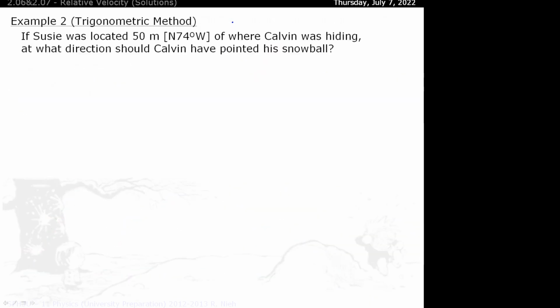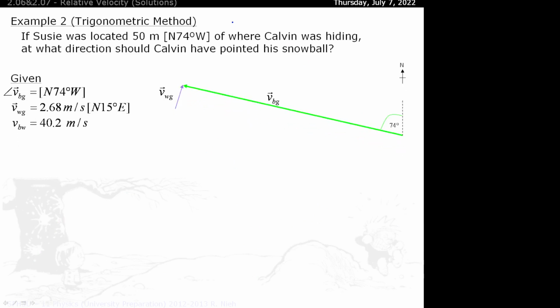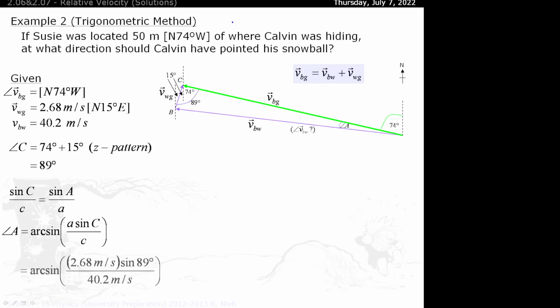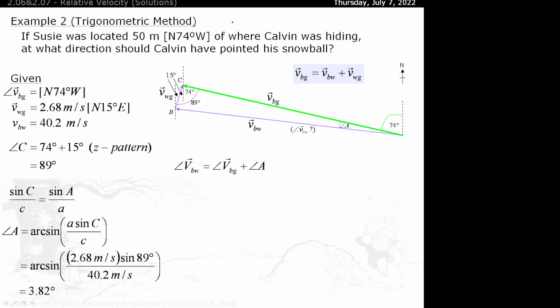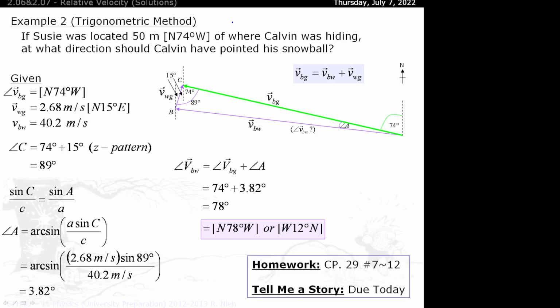Alright, so we got through everything, and I apologize for messing it up. Let's go back to this question one more time from the previous day. When we solved this, we solved it by using the trigonometric method, and you can see that I could solve everything in one PowerPoint slide. Done. But let's say you decided to be brave and solve this by using the component method, and here's where things start to get really dark.